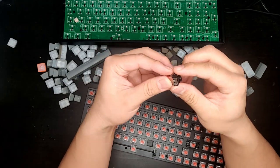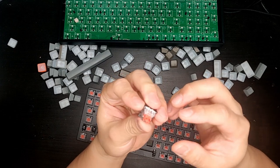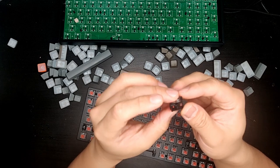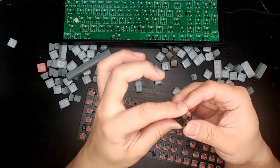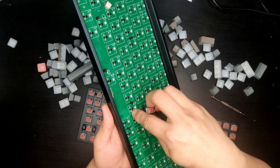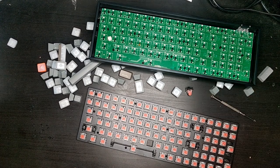Oh, there we go. So, got the switch out, and there's no electrical connection in the switch itself. So when it goes on the circuit, this little red piece sits in between the two components here, like this. All right. Okay, so I'm going to put this all back.